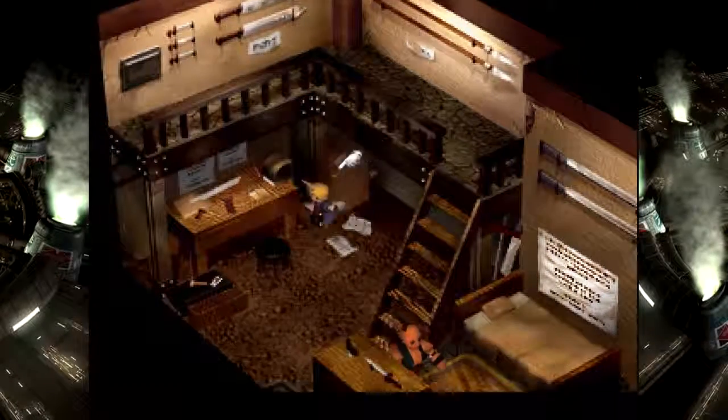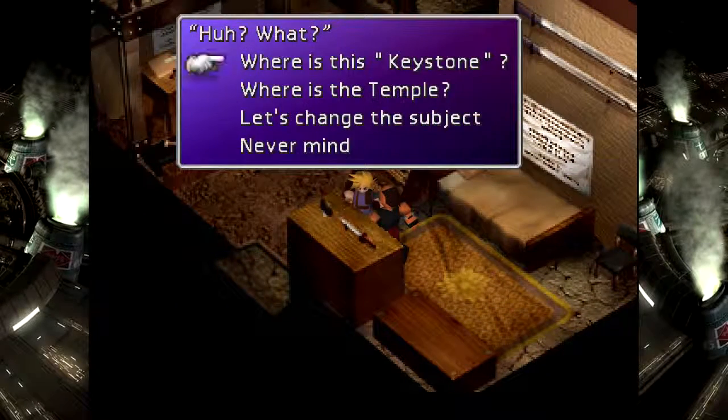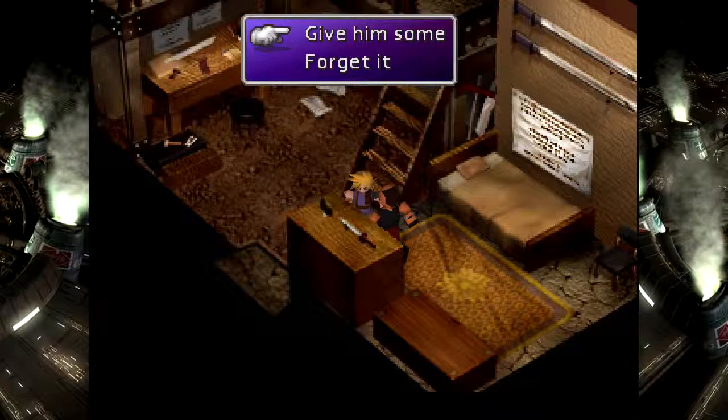So, we seem to have just stumbled upon that. But actually, I have something else I want to do with you. Let's talk about something else. Cool. So you're like a weapons maker. I would indeed happen to have some mithril on me.